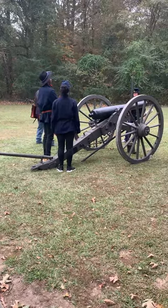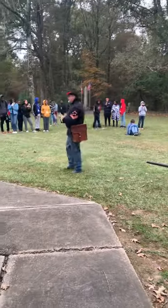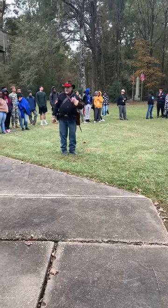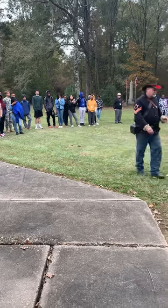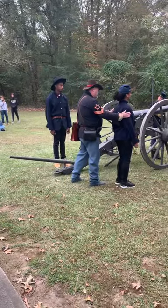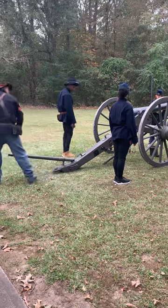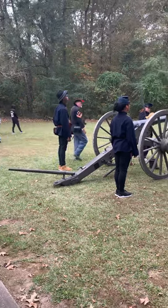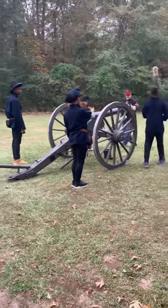All right, the first command they would get, with me being in charge of the gun right here, I would be the gunner, a sergeant. First command they would give is called cannoneers, post! At which time, cannoneer number 3 would come to here, okay, outside the wheel. You're going to do the same thing on the outside of the wheel, line up with her. Cannoneer 1 and 2 are going to go to the front of the gun, directly behind the muzzle, facing that direction. Come outside the wheel. Okay, come outside. There you go.